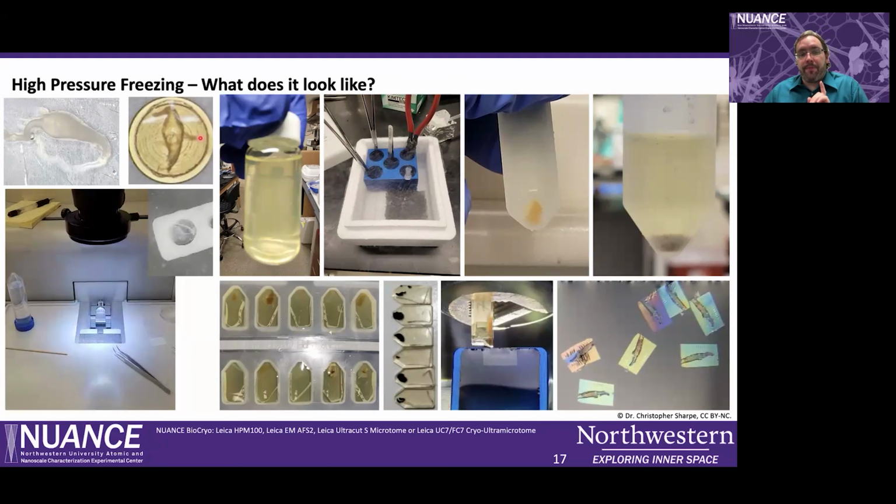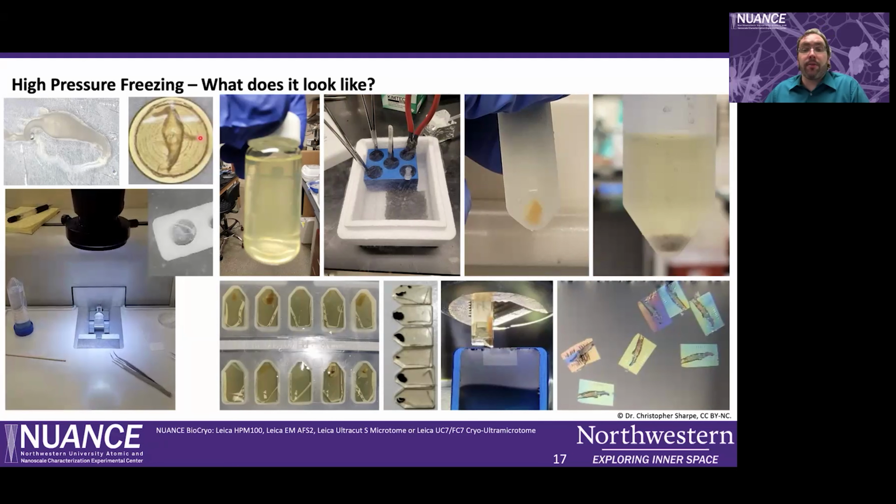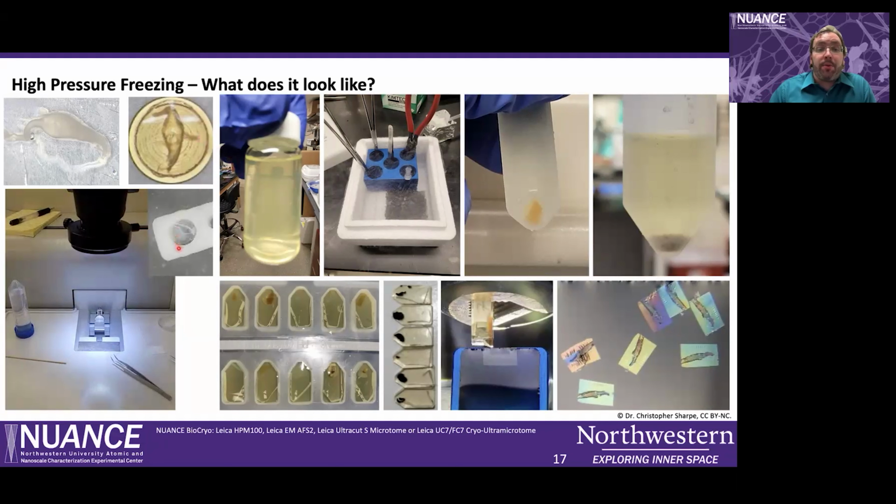Our high pressure freezer is quite loud. So if you are in Hogan 5150 when it is working, it is normal to jump at least a little bit. But it does produce samples that are up to 200, maybe even 400 microns thick that are nicely vitreously frozen. We can then begin the freeze substitution process.